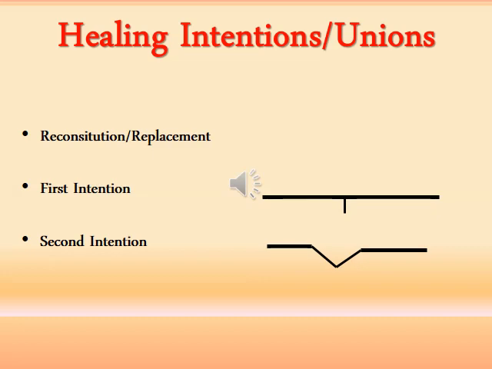Knowing and understanding that, we have two different types of healing intention. We have healing by first intention, we have healing by second intention. Healing by first intention is what we typically see with very small incisions, with surgical scars, very small, neat cuts in the tissue, if you will, very small scar, very unnoticeable. Second intention is when you have a wound with a much bigger gap, and that will be repaired with a lot of scar tissue. So there will obviously be a lot more needed, particularly when you're talking damage to, say, a ligament, remodeling and everything needing to be done in order to fill in for that damaged tissue.